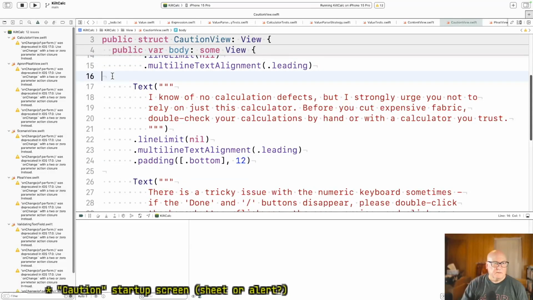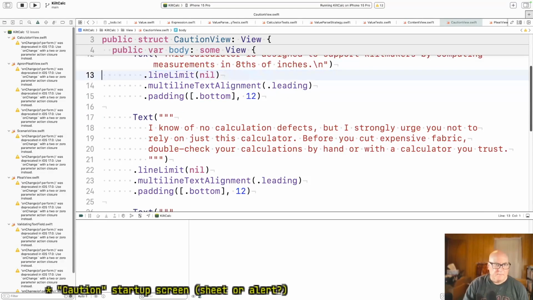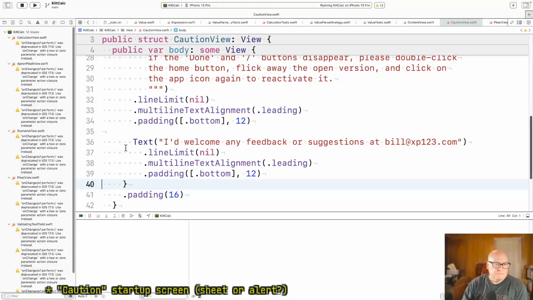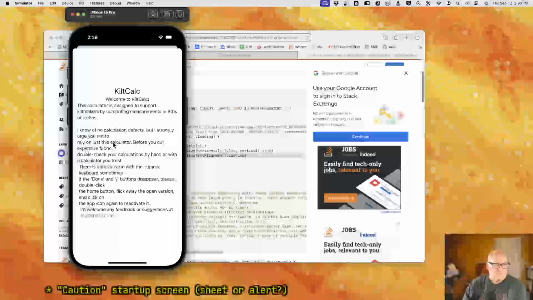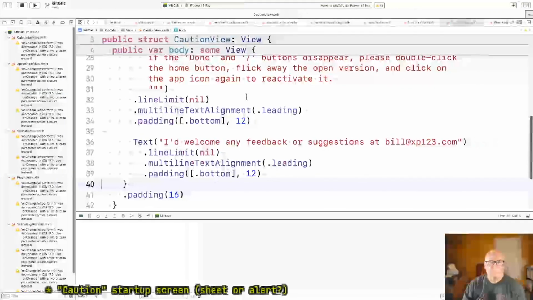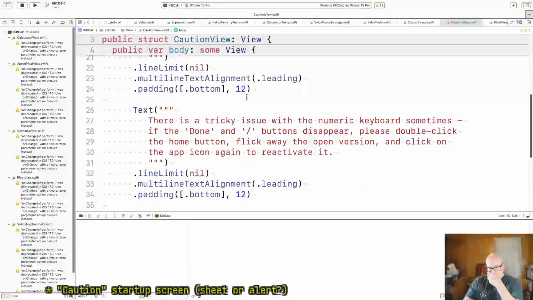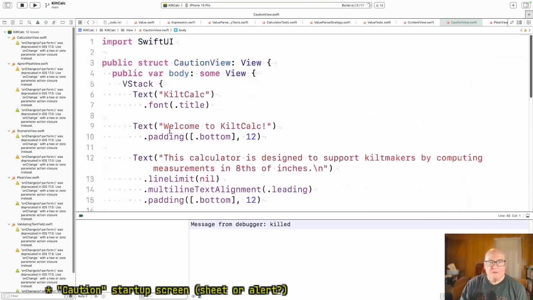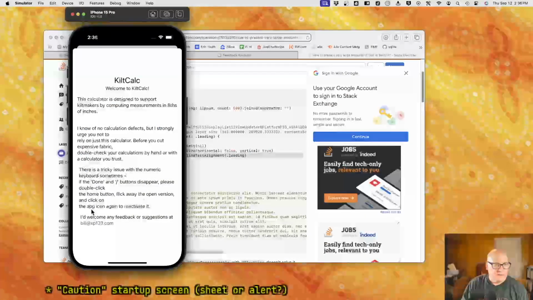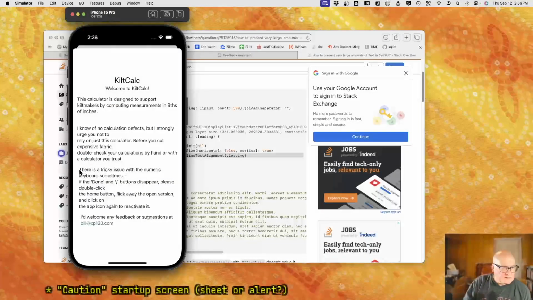Maybe should come after. I need my little icon too. Okay, why is this one indented?